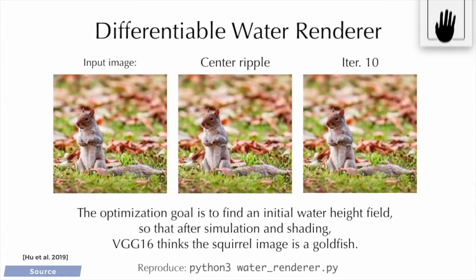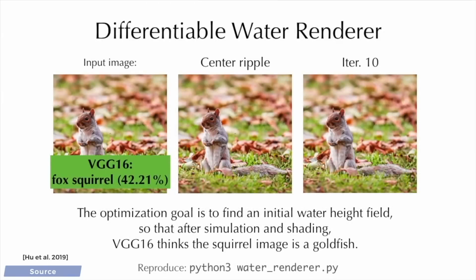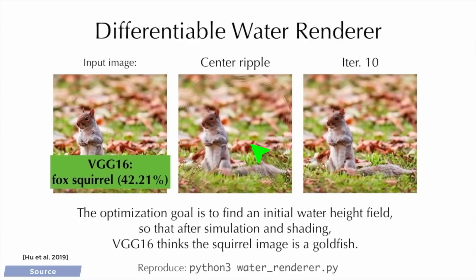Or, here comes a previous science fiction-like example. This previous differentiable technique adds carefully crafted ripples to the water to make sure that it ends up in a state that distorts the image of the squirrel in a way that a powerful and well-known neural network sees it not as a squirrel, but as a goldfish. Wow!